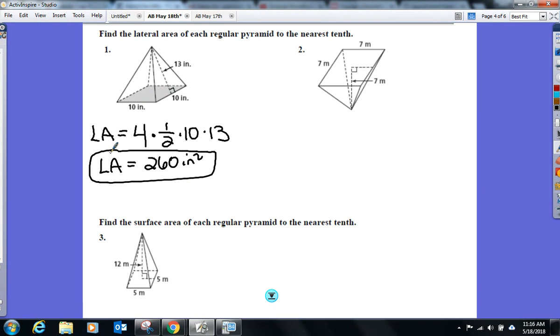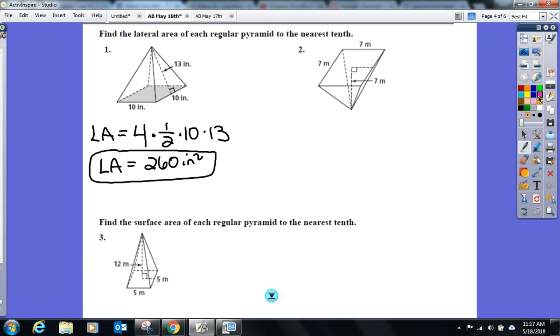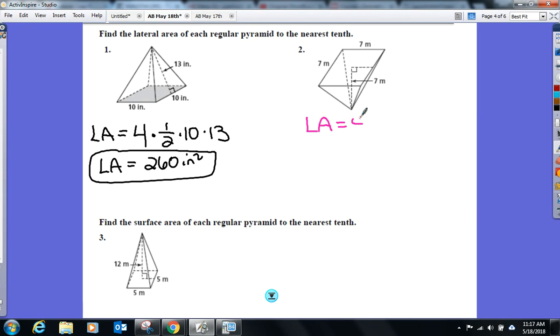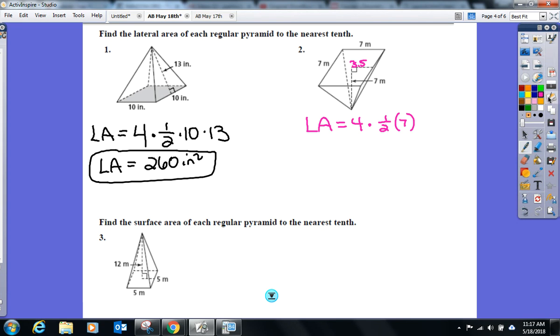Now, I always put this one on because some kids get freaked out because it's upside down. It's still ready. 4 triangles. What's that 7 meters pointing to with the arrow? That's the altitude, my Mission Impossible height, not the height I'm going to use on the triangular face. So 1/2, what base can you use though? 7. All right, little help on finding that slant height now. Half this base, 3.5. So we're going to do a little Pythagorean theorem with that.